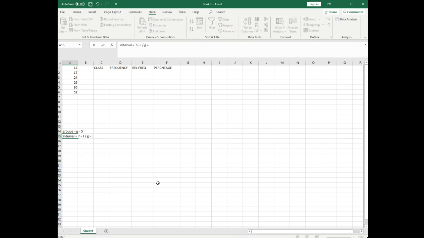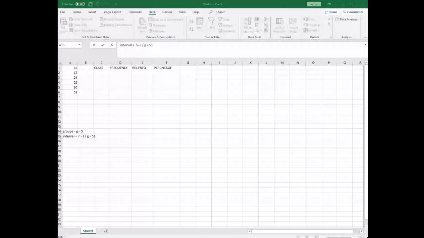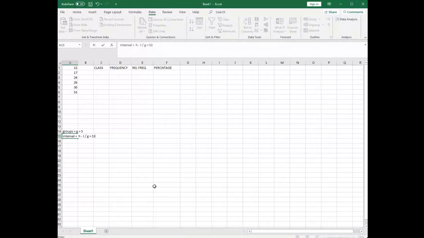So in this data set that I'm looking at, I have 53 minus, what's my lowest value, Urmila? Yeah, it's 12. Okay, so minus 12 divided by 5. And then Yogesh, what do you get for this answer?